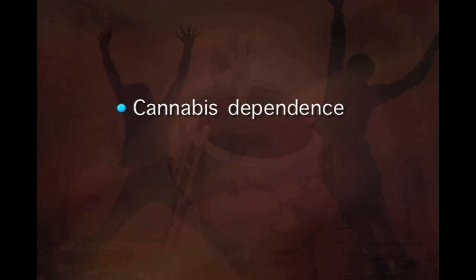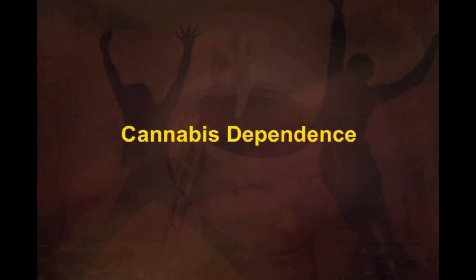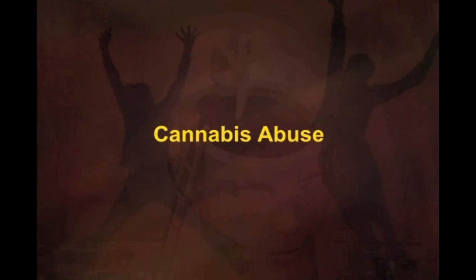Cannabis related disorders. These disorders include cannabis dependence, cannabis abuse, and cannabis intoxication. What happens in cannabis dependence? There is a compulsive need to use the drug by the addict. Cannabis abuse: the addict reaches such an extent where its use causes a lot of legal problems for the addict, problems at school, problems at home, problems at work, and also even while driving.